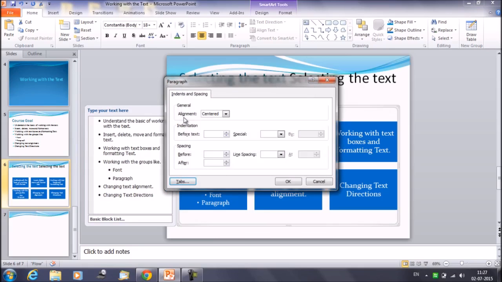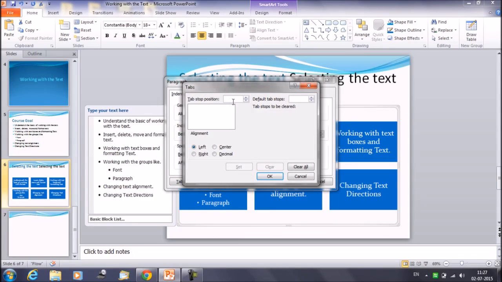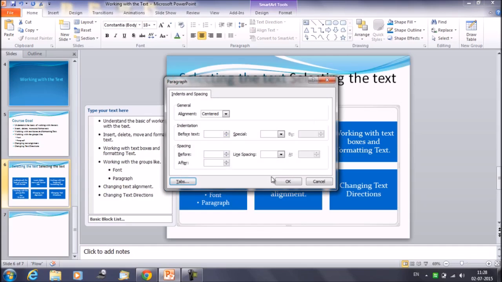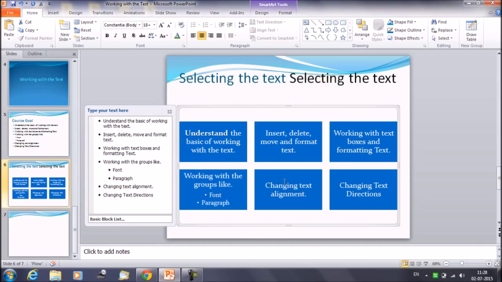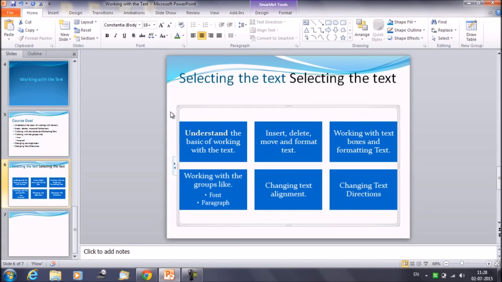This is the property of your paragraph, and for the tab stop position, default tab position. So these are the properties of your text.